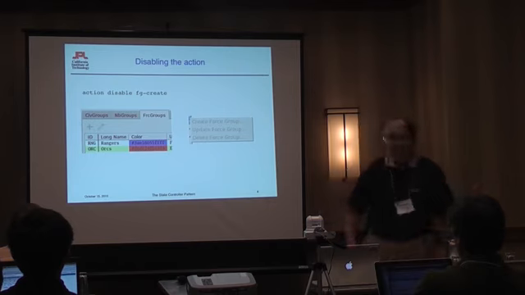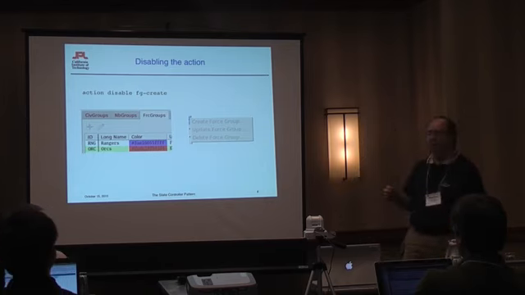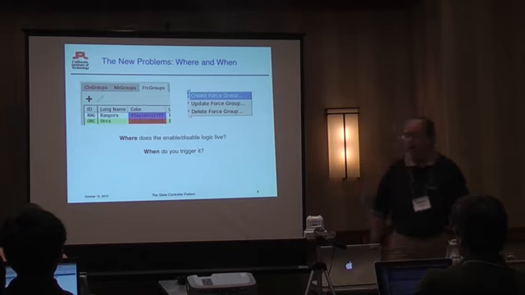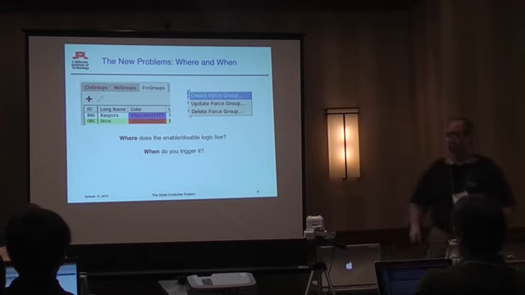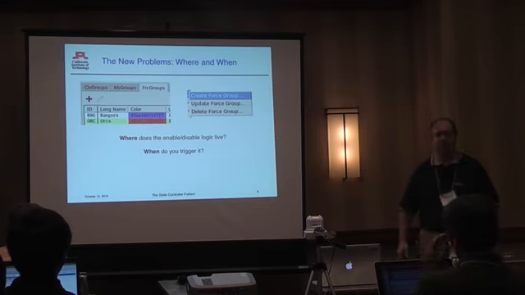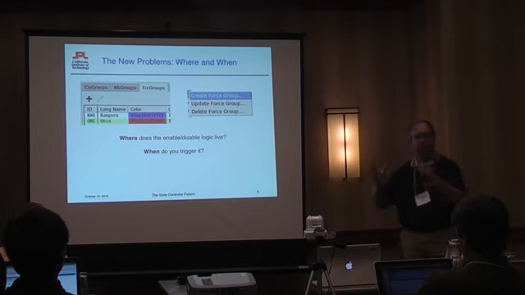You got to write logic for when these things are enabled or disabled. And you got to decide where to put that logic, which is often not all that obvious. And you've got to decide when to trigger it. In this case, I've got user interactions that are going to be in two different snip widgets. I'll have a snip widget for the browser, and I'll have a snip widget for the entire application window that owns the menu. And so do I want to put the enable-disable logic in either of those? Well, maybe, but maybe not. Maybe it ought to go just in the application code somewhere. It's really hard to say.